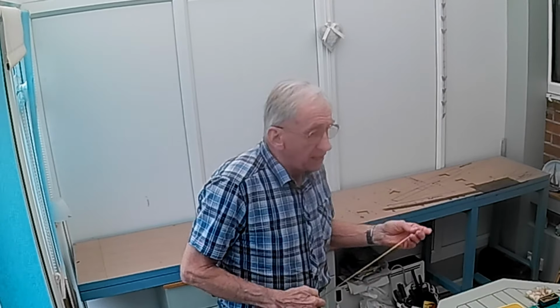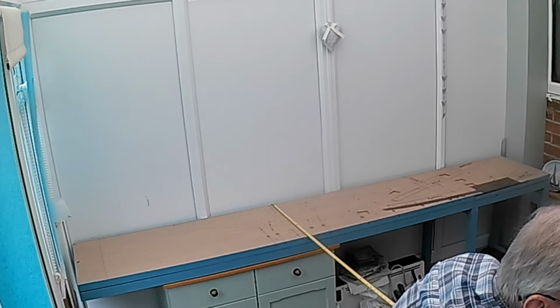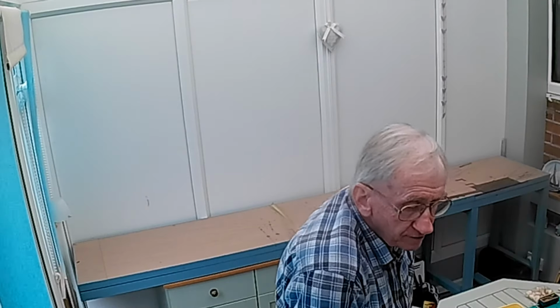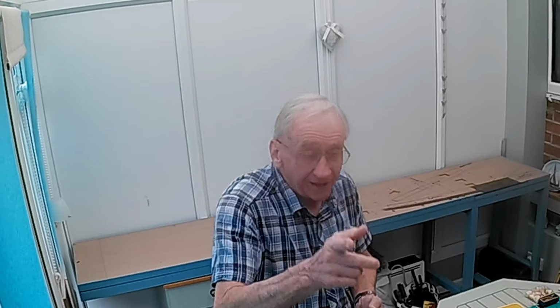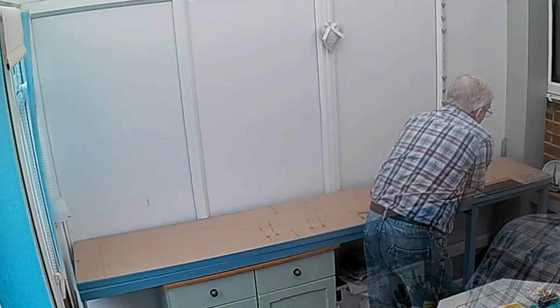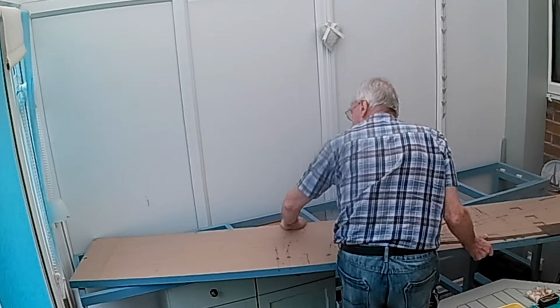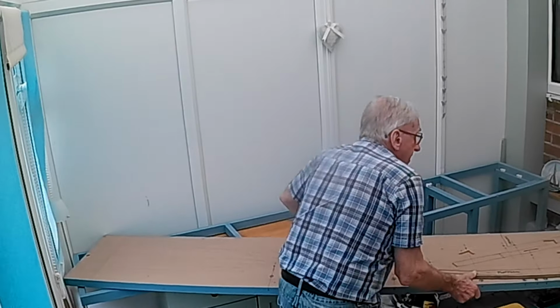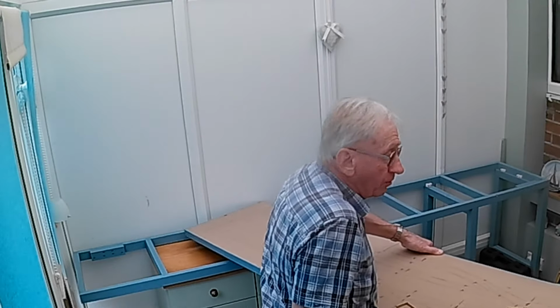So I've measured it, and it's 101 inches long, and I've measured across from the back of there to the edge of this unit I've got here, and that's 97, so I've got to go 3 inches over the top that I was going to use, if you remember. So I've cleared everything that's fairly high, although saying that, the camera, as you've seen from that photograph, is there. So I'm going to see how I get on. We'll have to see. Slide it out, like so, he says. It isn't that light, I must admit, but it is liftable.